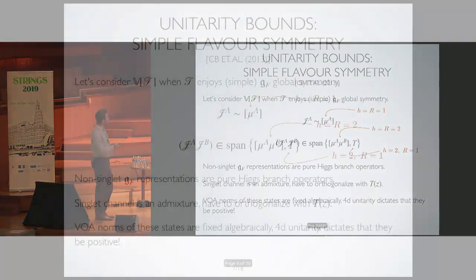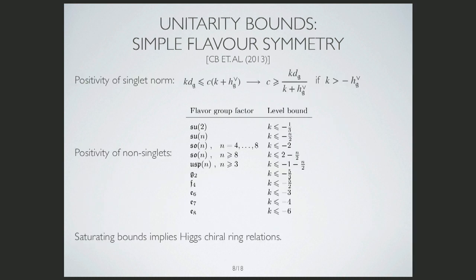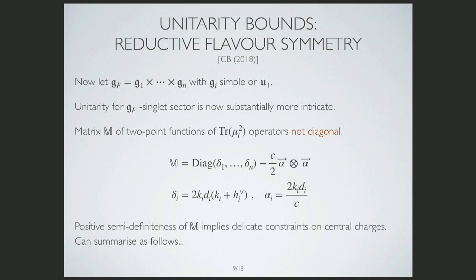Similarly, all of these non-G singlet representations give me absolute upper bounds on the Kac-Moody levels for a given choice of group, which turn into lower bounds for the flavor central charges in four dimensions. You can push a little bit further, and somewhat surprisingly, it's a non-trivial generalization when you consider flavor symmetry which is reductive but not simple. So consider a flavor symmetry which is some combination of simple and U(1) factors. And now, again, focus on these sort of quadratic composites of affine currents that are singlets under G_F. So these are the sort of Sugawara type vectors that you construct out of affine currents.